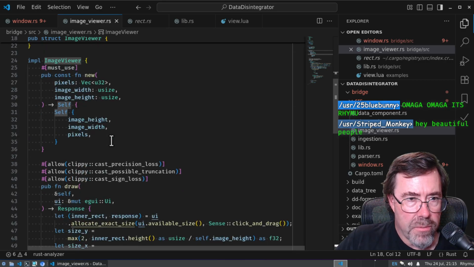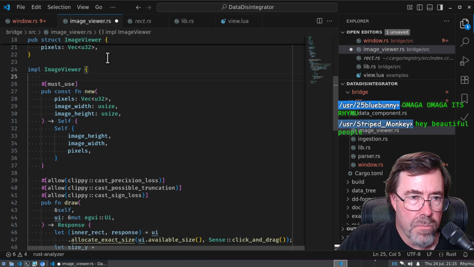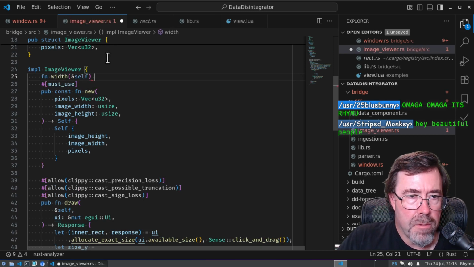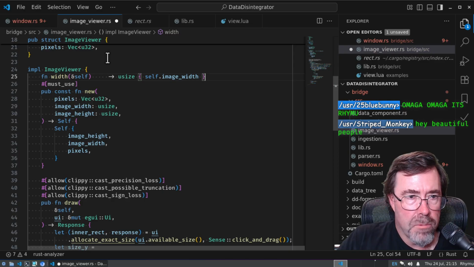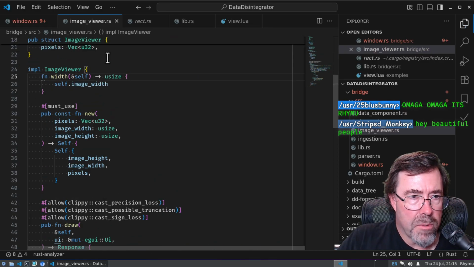Because that's not too hard, right? Width and height. Self, it returns usize, and it's just self.image width. Same with height.